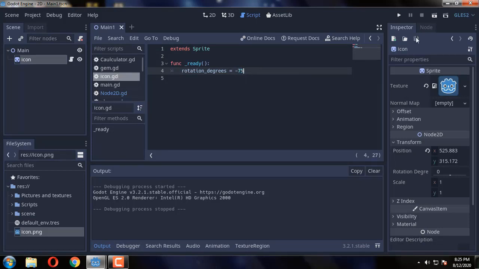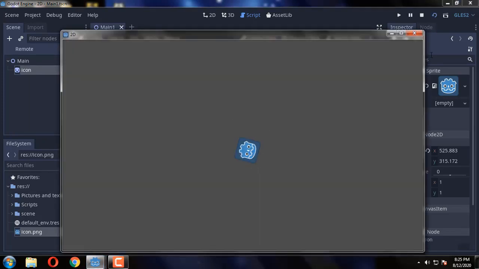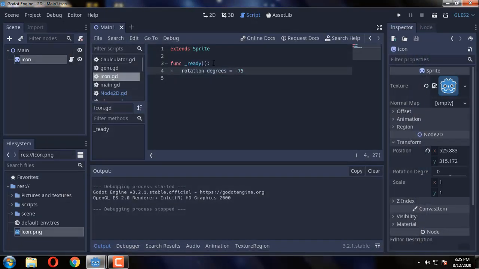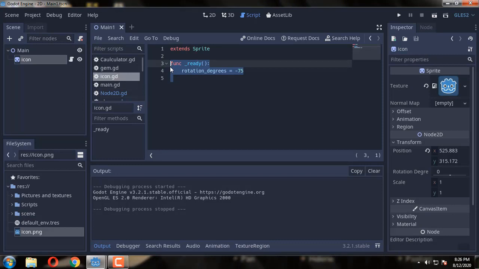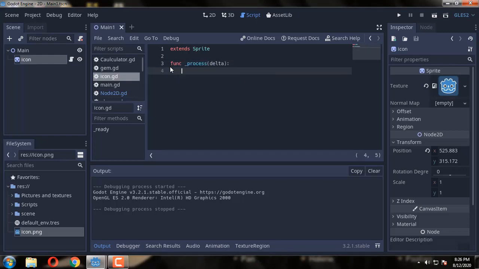Don't forget to try with minus numbers. Any number you like, you can give on here, and the thing will be rotated with this ready function. I have just explained about the ready function. You would remember that, so I am not explaining twice. Now let's move to the function process.